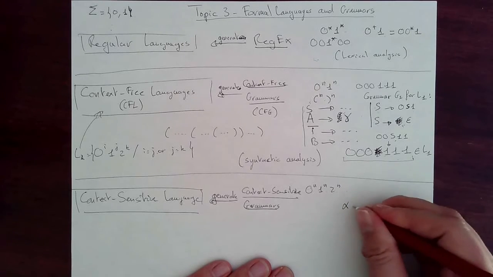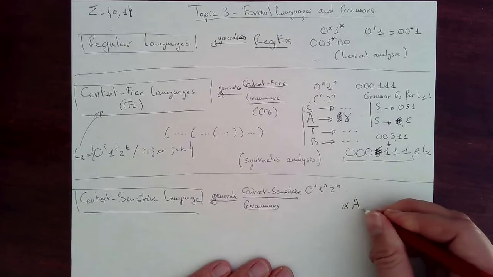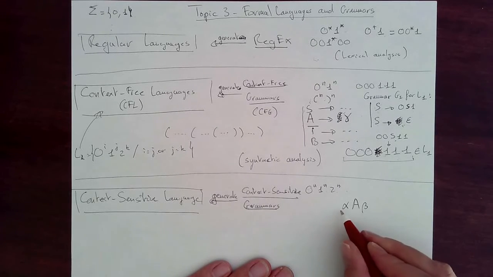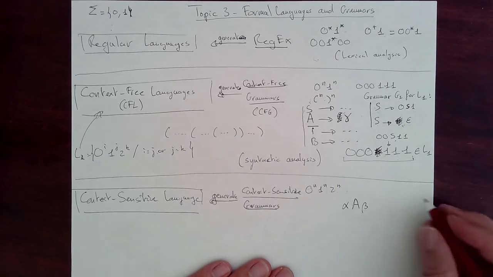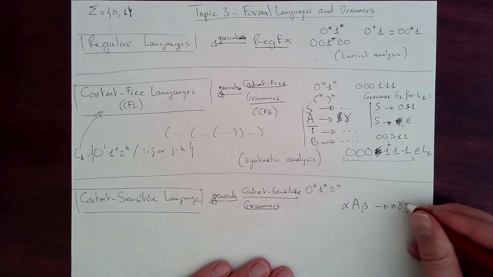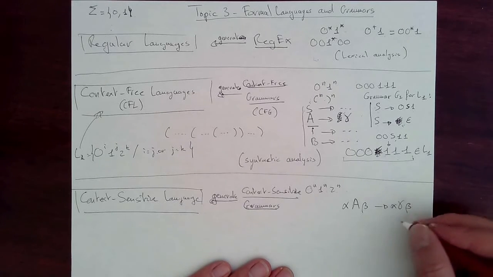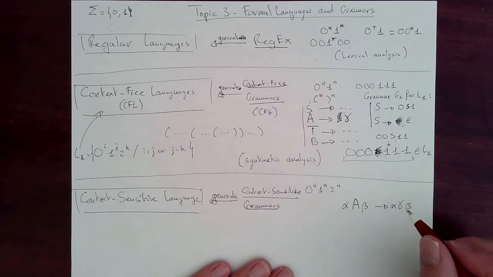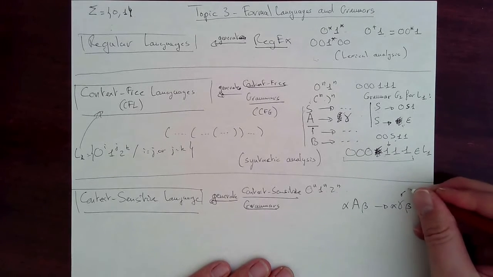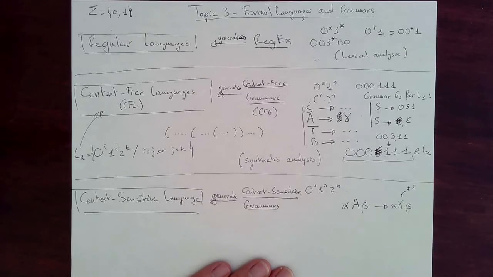You're going to have a context on the left-hand side of the rule, alpha, beta, around the variable A. So A is a variable. These are variables or terminals, doesn't matter. And then I'm going to have the same alpha, beta, the same context that surrounds any gamma that is a series of variables and terminals too. The only restriction is gamma cannot be the empty string. That's the only thing.